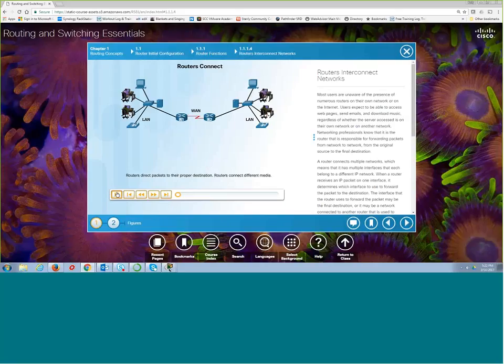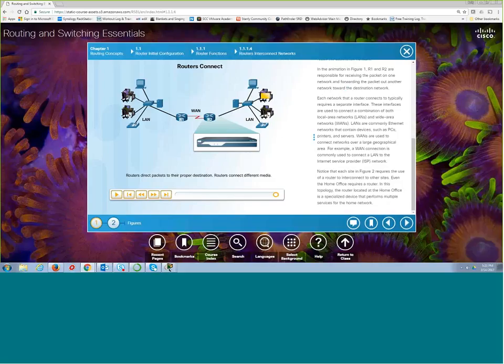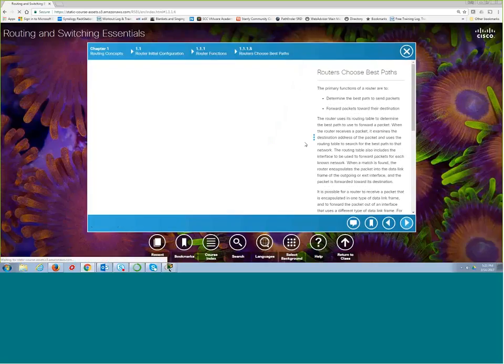So routers interconnect networks. They do packet lookup. They're going to look in their route tables, figure out where it's supposed to go, and then if they have an available route, forward it and send it on its way. So the thing about a router is it's going to have to look at each packet at least to layer 3, which makes it traditionally slower than a switch, because a switch only looks to layer 2. So at each single router, it will be brought in, taken apart to layer 3, route table lookup, and then repackaged and sent back out.